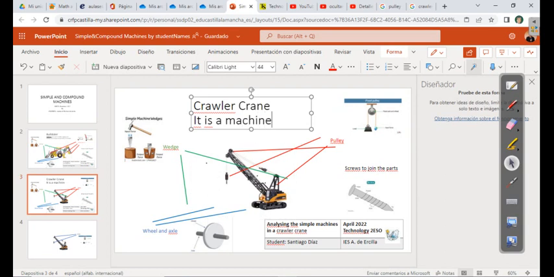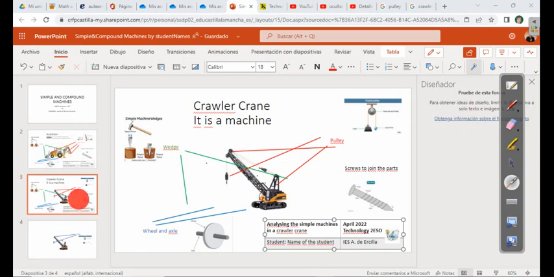And then if the author is not Santiago Diaz, then you change and write the name of the student that has done this. Okay, so this is the way to have another slide with different information but with the same shape, and take advantage of the design so that it is going to be faster. Okay, you have to eliminate some of the things, but you can use some of them, right?